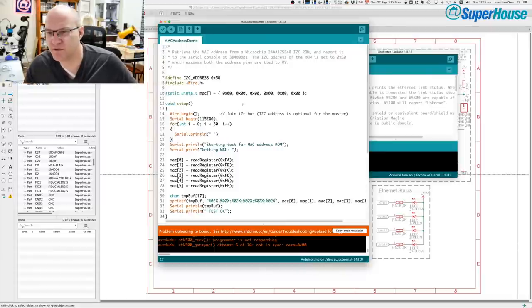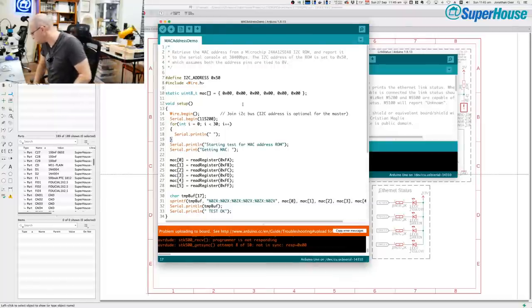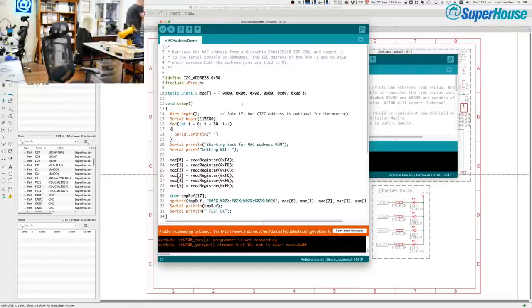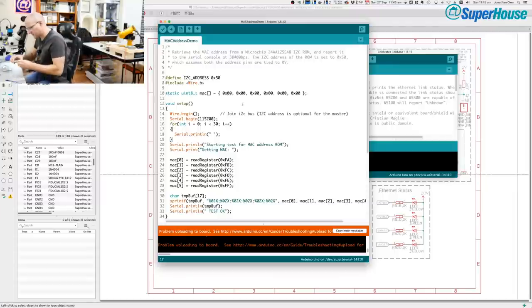All right, so before getting too much further into this, what I'm going to do is try powering this off a bench supply. So I'm going to solder a socket onto it just for convenience.